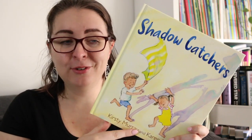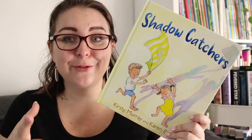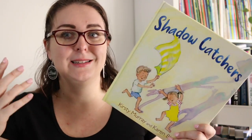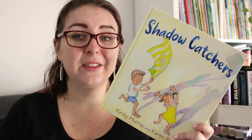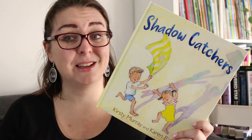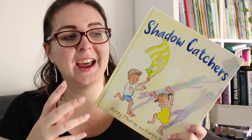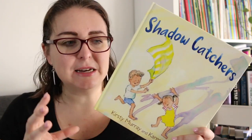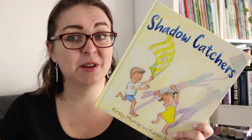It has great sibling representation — these kids obviously get along really well. It also addresses, towards the end, some childhood fears like the dark and the shadows you get from different lights at night, and how that changes from being fun during the day to being quite scary for kids because they don't necessarily understand it. I love the relationship this family has and how they turn that possible fear into something fun by exploring, explaining, and understanding that it's just a shadow — not something to be afraid of.